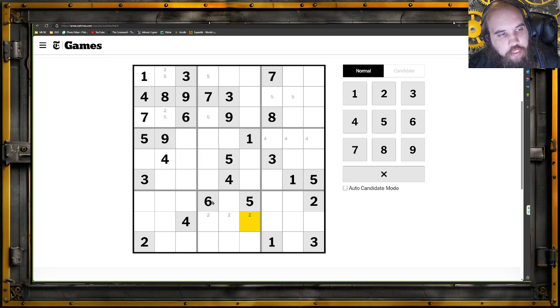All right, where else are we going? 6 in one of these two positions. It's not contained to a row or column, so I'm not going to put it in yet because I will get confused later. I guess I could kind of do this. 1, 2, 3, 4, 5. So 6, 8, 9. 9 can't be here. So one of these two is a 9. The 6 and the 8 could be any one of these. Yeah, nothing gets restricted yet.